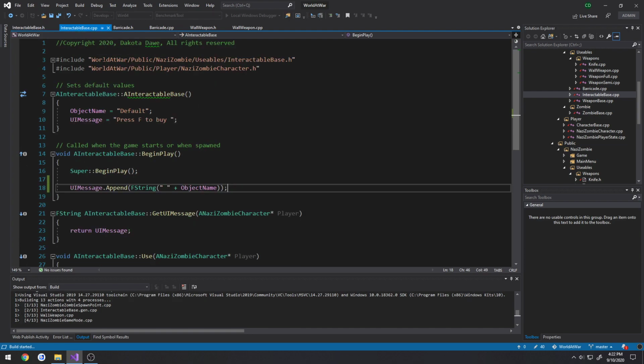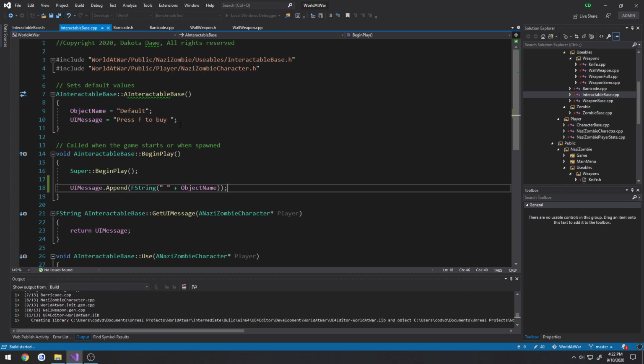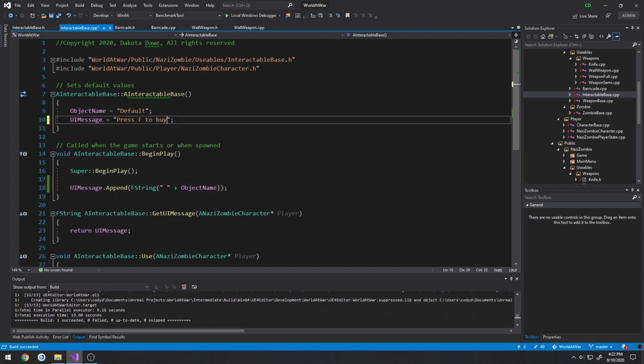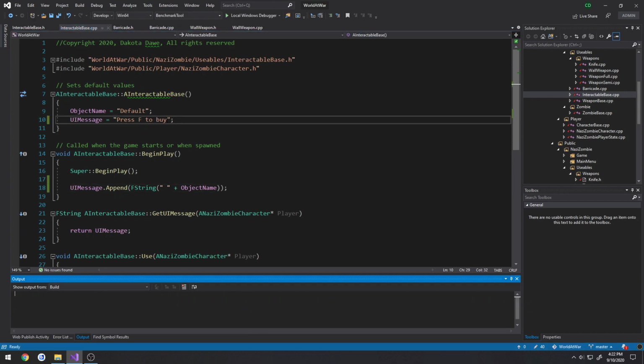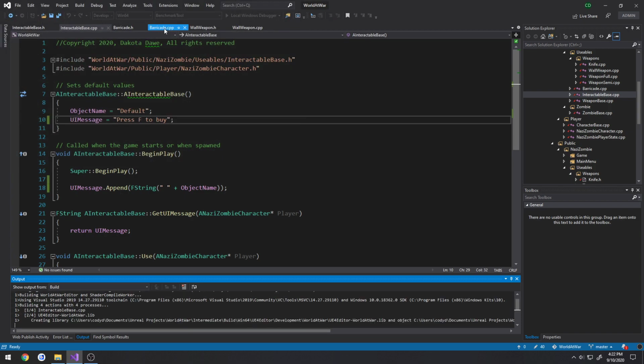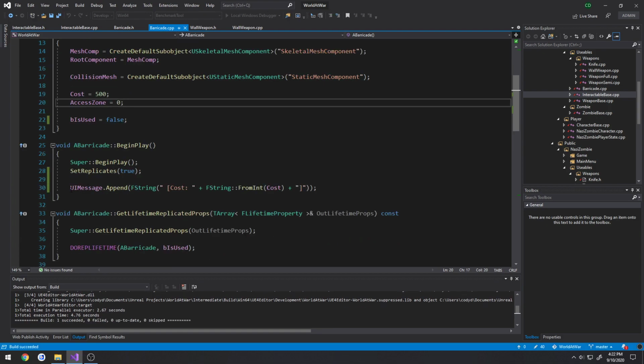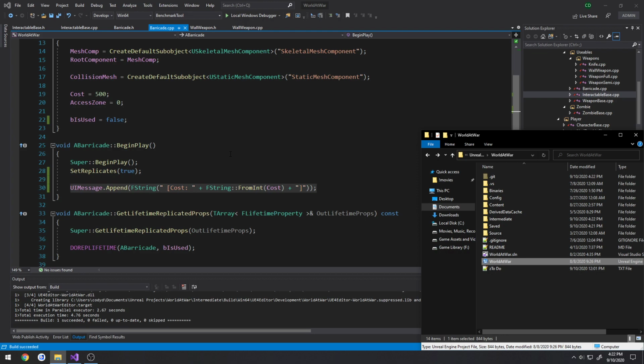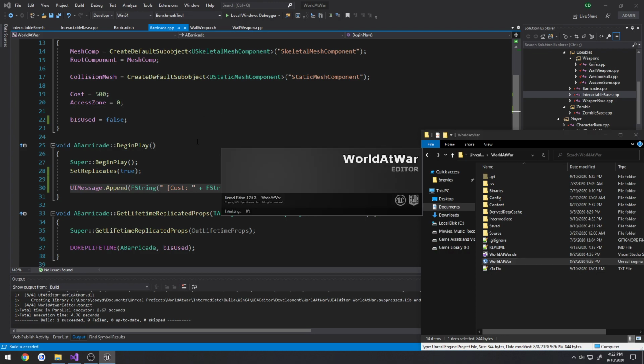So it's by default "press F to buy", with the space. And so that way, for things like our barricade, we simply append a message to the end of it regarding the actual cost.